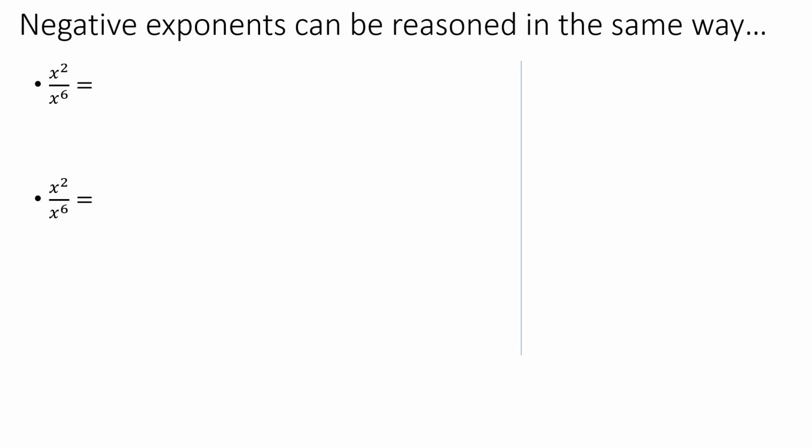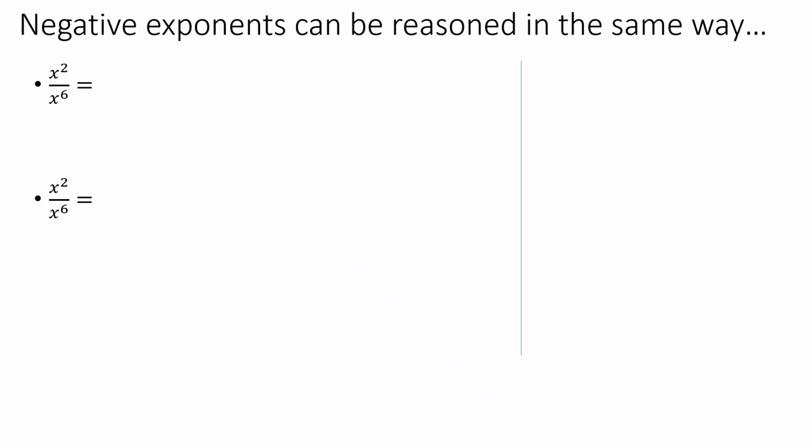Now, I picked for this purpose a 2 and a 6, but you could pick any numbers that you wanted, just as long as the numerator exponent is smaller than the denominator exponent. So this one's going to give us an exponent of -4, but you could do this for -5, -3, and so on. So without further ado, what do we get here?